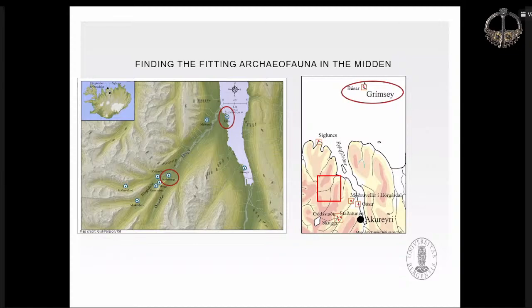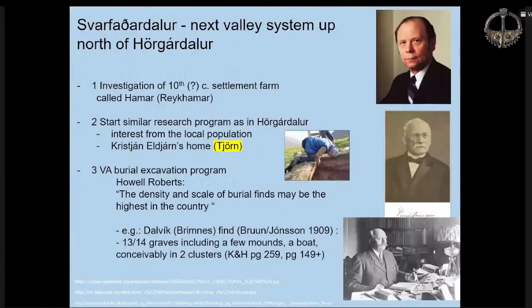Maybe a bit about Siglunes, but the hope was that one could branch out and not just look at one hinterlands area, but potentially even another one. And this idea didn't just start with me, this is many of my colleagues who ended up being in the research project with me. One of them you will see over and over again is Hal Roberts. If you don't know him, you will get to know him very shortly. Most of us knew him quite well.